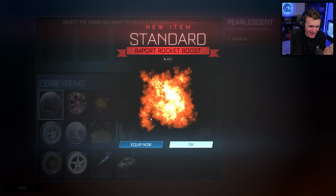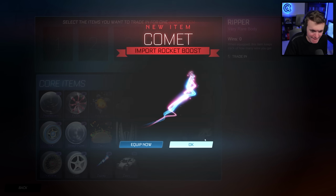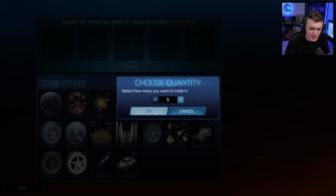Yeah. All right. How do I do it though? How do I actually do this every video? Every video I get a black standard. That's actually just stupid lucky. Why can't I have this luck for octanes? Why? Just give me one white octane. You give me 17 million black standards, but you can't give me one white octane? Really? Okay. You know what? I'm gonna appreciate that black standard. Follow it up with a white octane. Imagine back-to-back. Okay, that would have been crazy, though.